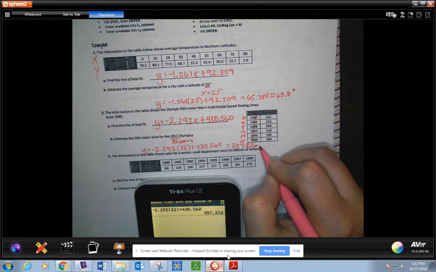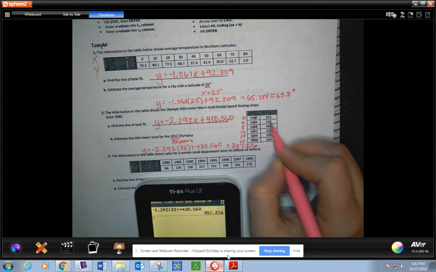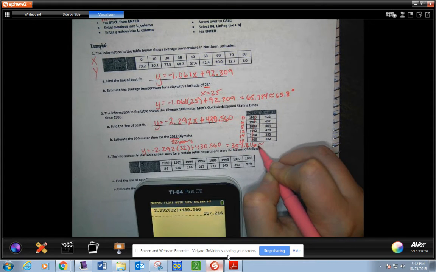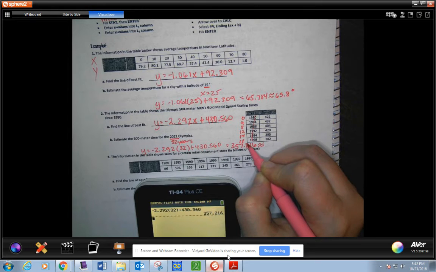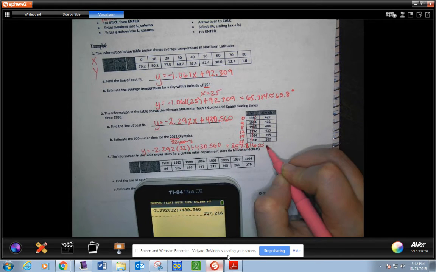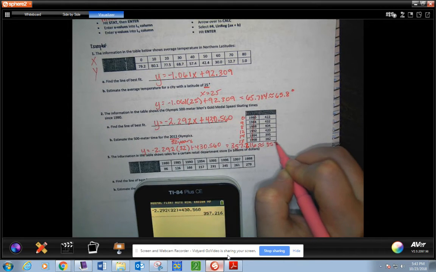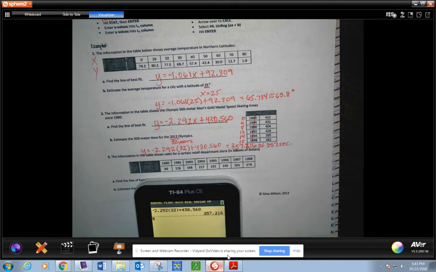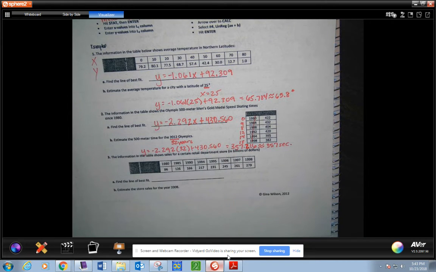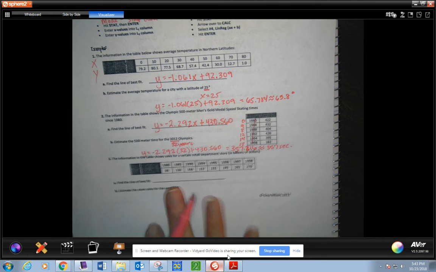And this would be in seconds, but I'm going to go ahead and kind of round and give it the same number that they have. And since they don't have decimals, I'm going to round. I'm going to look at this 2, and the 2 does nothing to the 7. So I'm going to say 357 seconds. And that's my answer. Okay, I'm actually going to skip this problem. We're going to go to the one on the back.